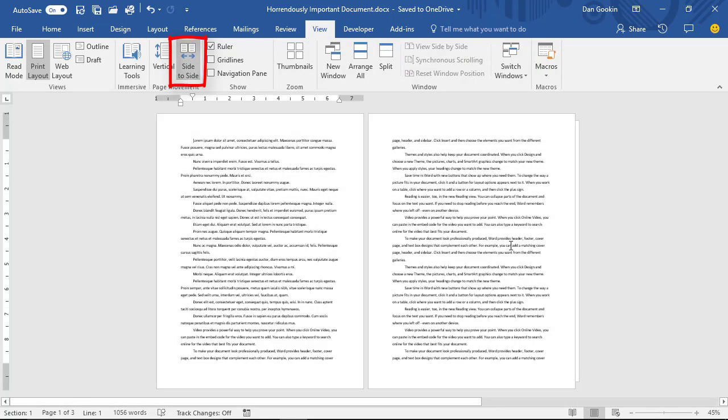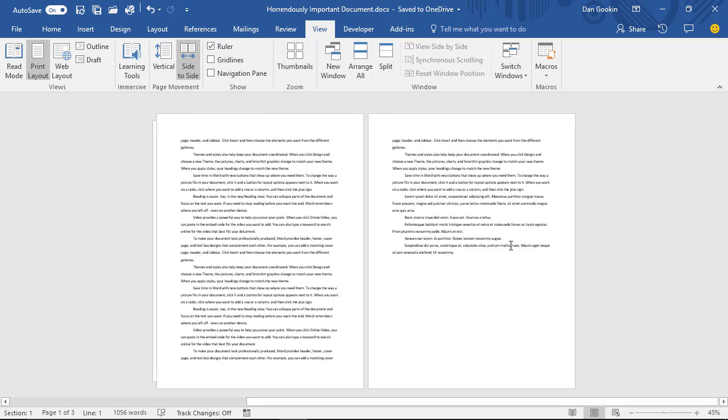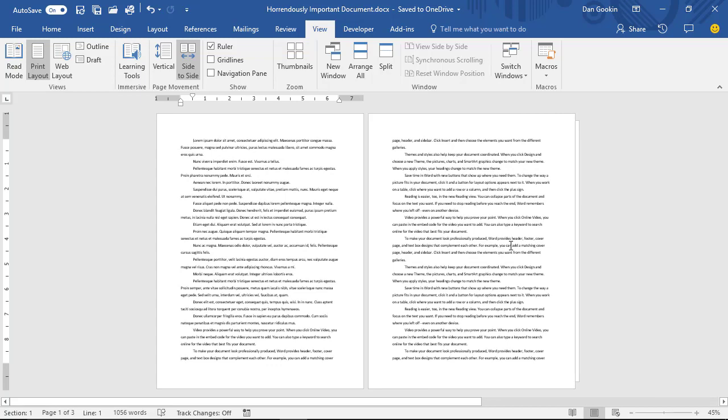It's my guess that the side-to-side view was added to accommodate people who maximize Word's window on a widescreen monitor, which has a 16:9 aspect ratio. Switch to side-to-side and you see two pages left and right, and as you scroll, the pages flip, which takes some getting used to. I always go for the mouse wheel to scroll, and it's really jarring for me when the pages flip because I'm used to the vertical arrangement.